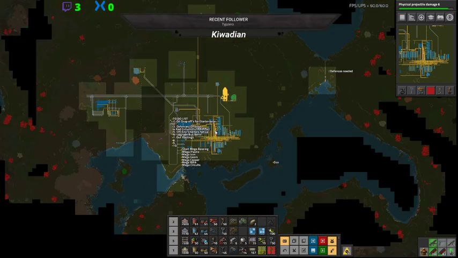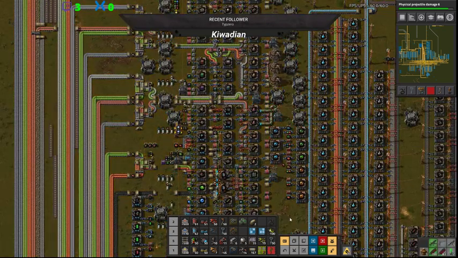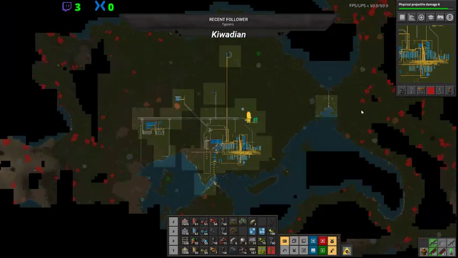Biters these days, honestly, there isn't much point. It all depends if you prefer playing with them or without them. I get satisfaction from throwing nukes at them, so I want to build up a base, get it to the point where I can throw some nukes at some biters, and then see you later. Otherwise, there isn't really much of a point.